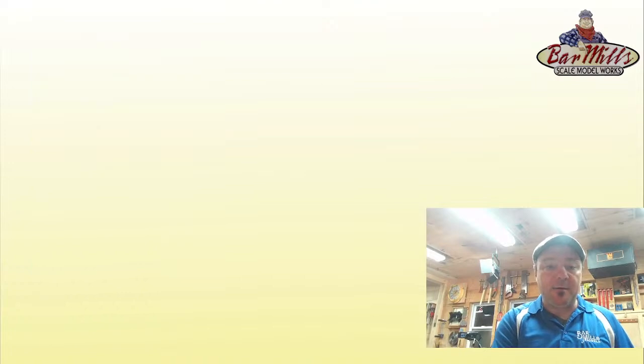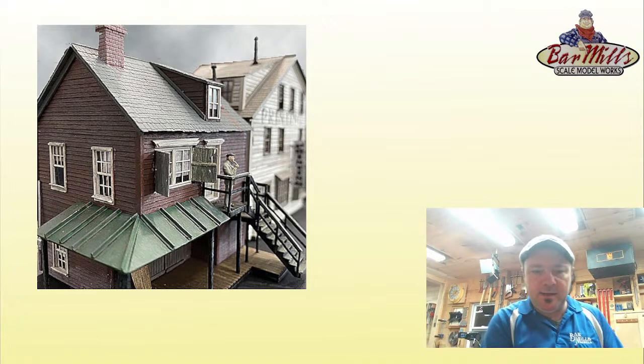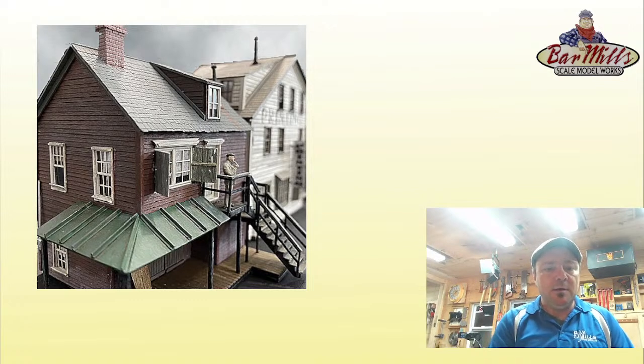Next up, we have Michael and his version of part of Cemetery Hill. Now, this is another diorama or structure that we really haven't gotten a whole lot of. So if you've got a version, we'd love to see it.